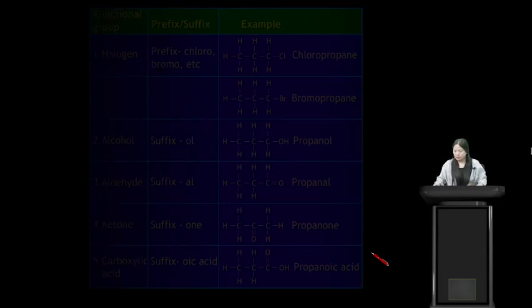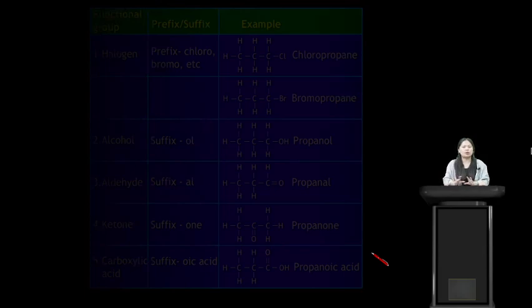In today's class, we have discussed carbon compounds, the alkanes, alkenes, and alkynes. We have discussed how to name the different carbon compounds depending on the number of carbon atoms and the nature of the bond, that is whether a single bond, double bond, or triple bond is present. We have discussed structural isomers. Structural isomers have the same molecular formula but different structures. It can be straight chain, branched chain, or ring structures.